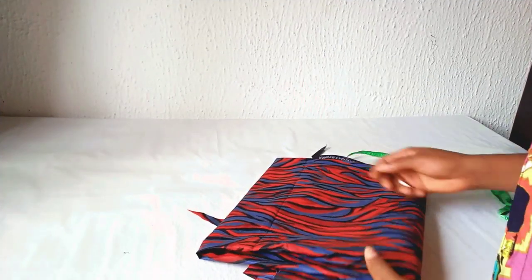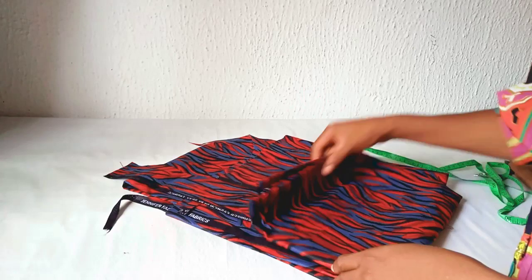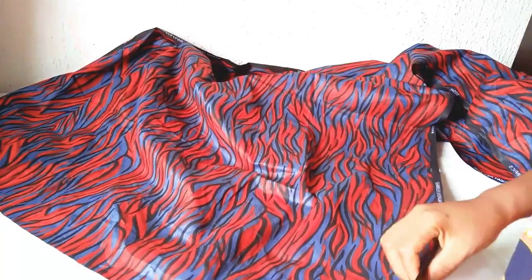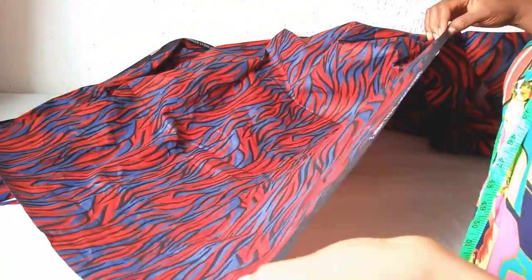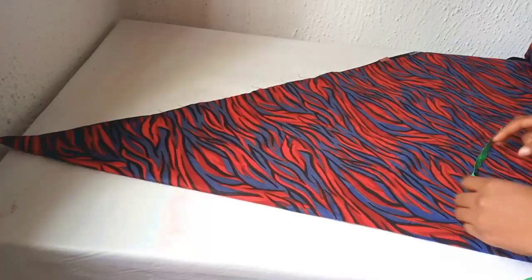In today's tutorial, we are going to be making a short flare gown and a front turn up. So let's get started. Okay, first we are going to be cutting the down part of our gown, and this is how I'm going to fold it. This is the edge of the Ankara fabric I'm working with. Hold the two edges like this, giving us a triangle. So this is it.